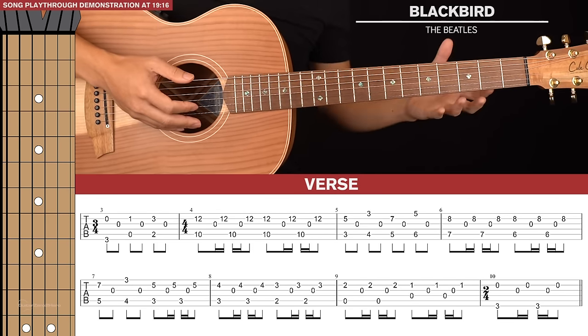Okay, so now I'm gonna talk about how Paul McCartney fingerpicks this song. Now, all the shapes remain the same, so there's nothing new to learn there. It's really just a matter of how he actually plucks these notes. Now, as I mentioned earlier, it's not a very easy concept for beginners to grasp. So that's the reason why I've recommended that you learn it the way I've taught you for most of this lesson. But I'll teach you how Paul McCartney does it here, just to cover all bases.